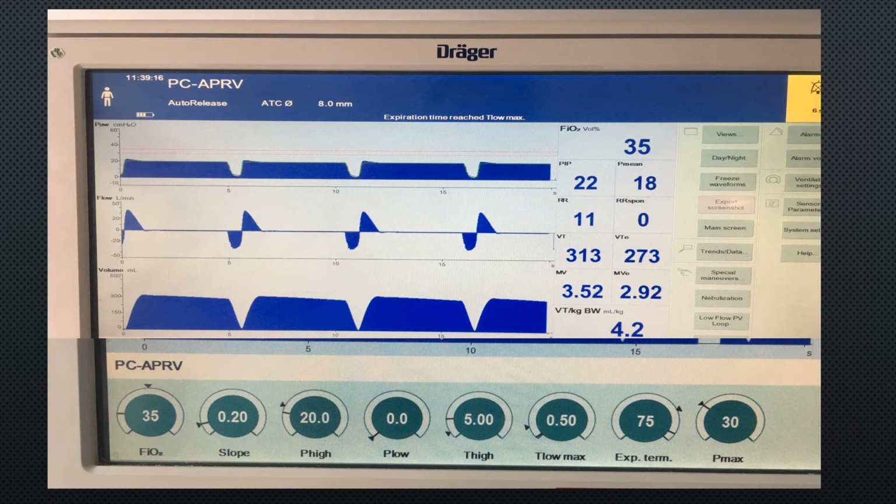The other mode of ventilation that we use is airway pressure release ventilation, in short, APRV. APRV is used for a certain group of patients, such as a patient with ARDS, pulmonary edema, or also to recruit lungs. During APRV, a high level of CPAP, for example, about 20 to 30 centimeters of water, is maintained for a period of 5 to 6 seconds, with brief episodes when the airway pressure is allowed to fall in order to facilitate expiration and carbon dioxide clearance.